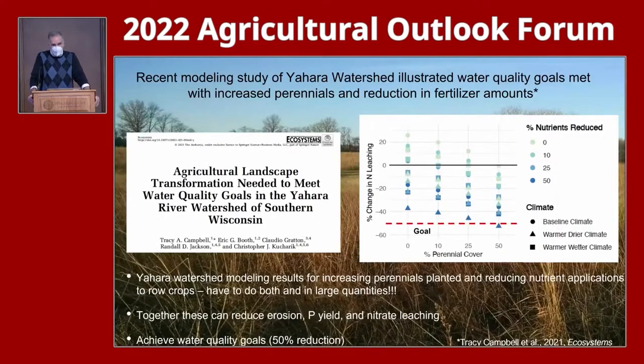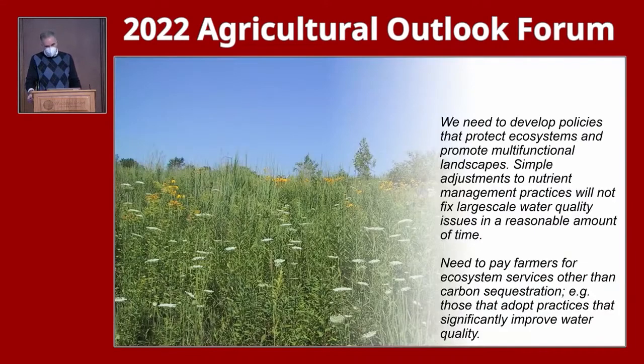I just want to briefly cover some research that came out of my group from Tracy Campbell, who's a PhD student in my lab, collaborated with Eric Booth and Claudio Grattan in entomology and Randy Jackson in agronomy. We performed a modeling study in the Yahara watershed here, where we were able to show that increasing perennials and reducing the amount of nitrogen on the landscape was able to effectively get to about a 40 to 50% reduction under different types of climate change. That's the very complicated figure on the right, which I apologize for, but I'm just giving you the punchline here. So it's a transformation, and trying to better understand what things we can do to the system to help move that needle that are also going to be economically viable for our farmers. And I would say that Randy is very good at his thoughts of trying to perennialize the landscape, to some extent, to combat this.